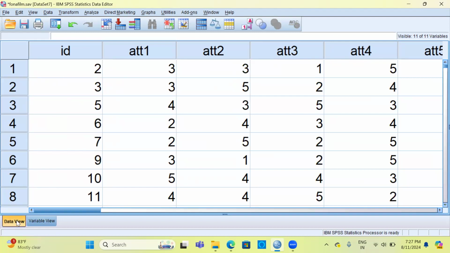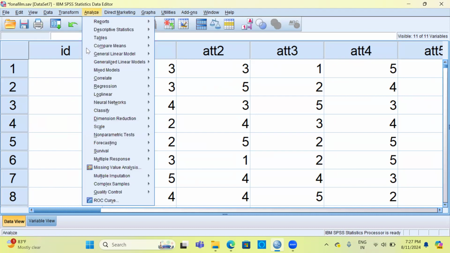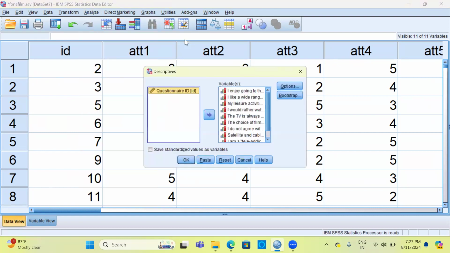items. To generate descriptive statistics, the first thing that you need to do is go to the Analyze menu bar. The second option from the top here is Descriptive Statistics. Here, you need to choose the second option from the top, which is called Descriptives. Let me go ahead and select the Descriptives option.